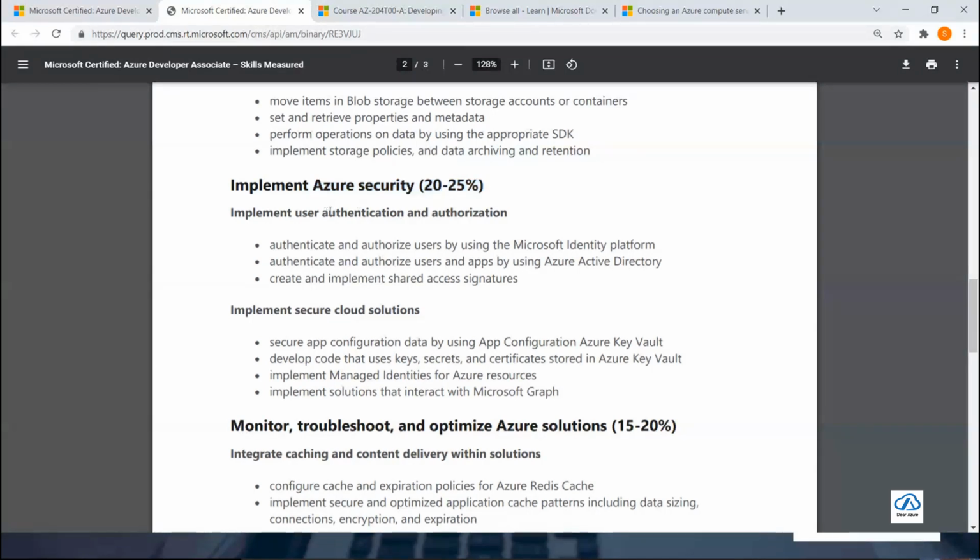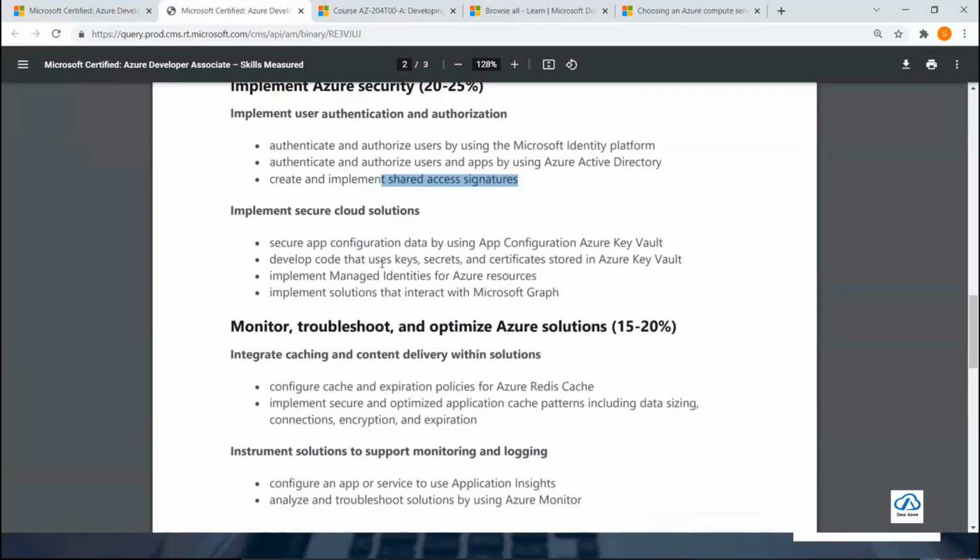Azure AD is one of the core identity management services, like IAM, where all the usernames and passwords are kept. But that's the easy way to describe Azure AD; it does many more things. So Azure AD definitely has to be used over there. What is shared access signature? Identity platform, securing the cloud.